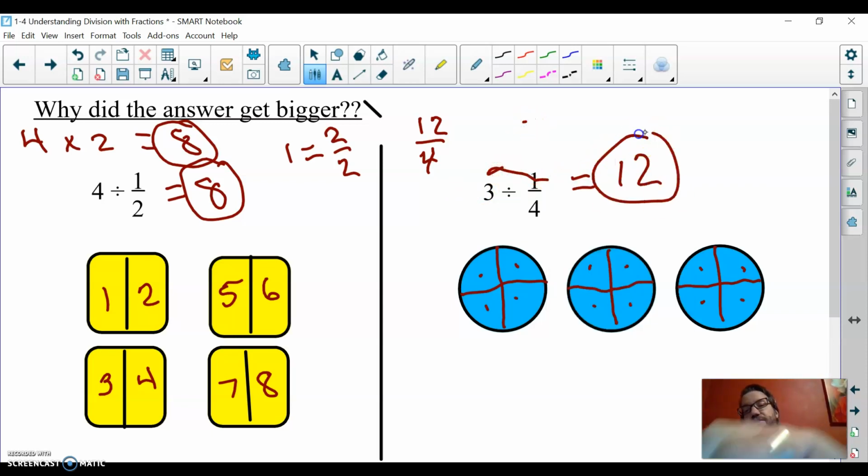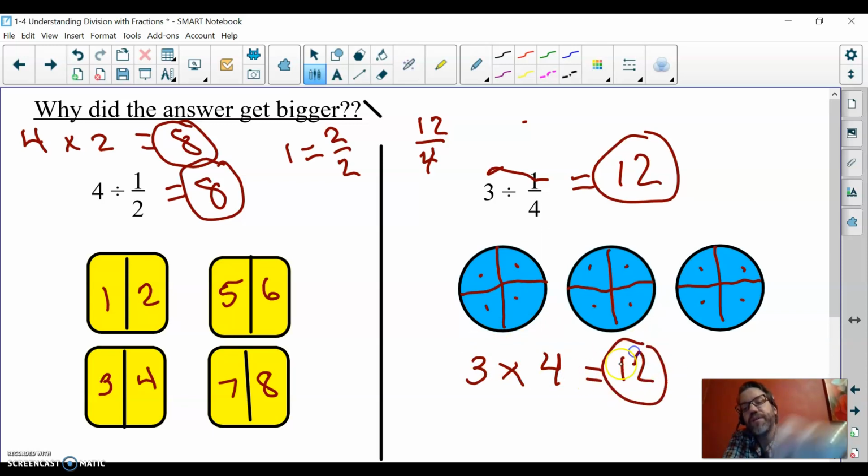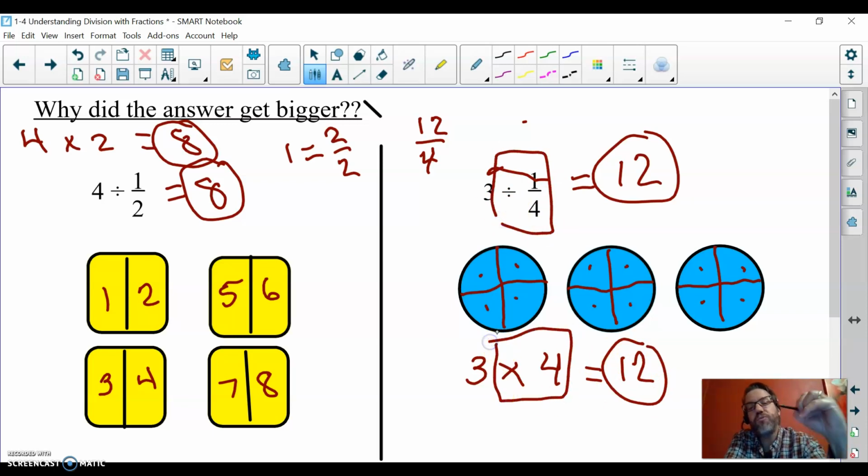12 times. Now, again, you could have looked at this and said, well, I have 4 of them in 1 whole. So why don't I just take the 3 whole times 4 and get 12 that way? And so you can see dividing by 1/4 and multiplying by its reciprocal, 4 over 1, gives you the same result of 12. And that's why instead of dividing by a fraction, you can multiply it by its reciprocal and get the same result. Pretty neat, huh?